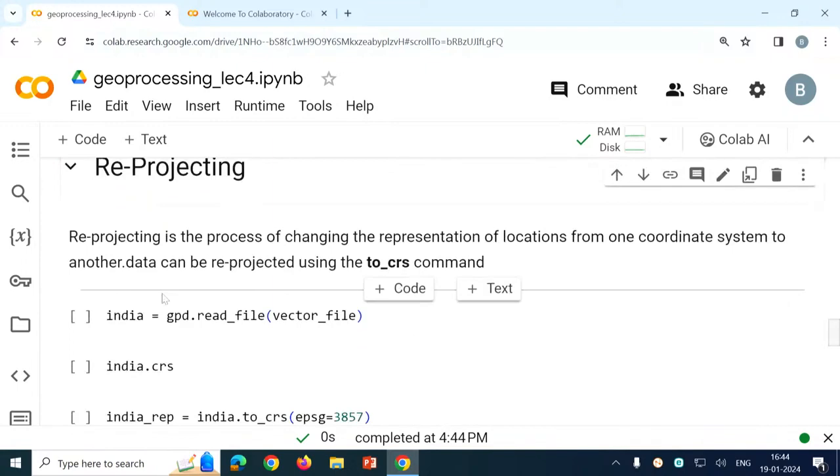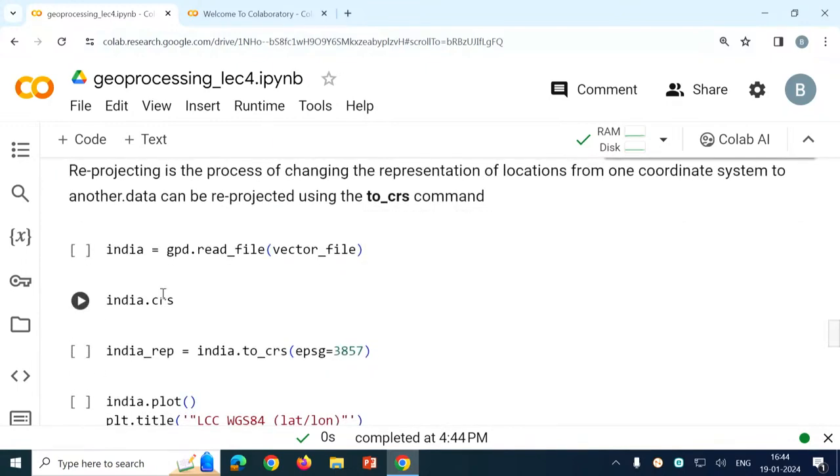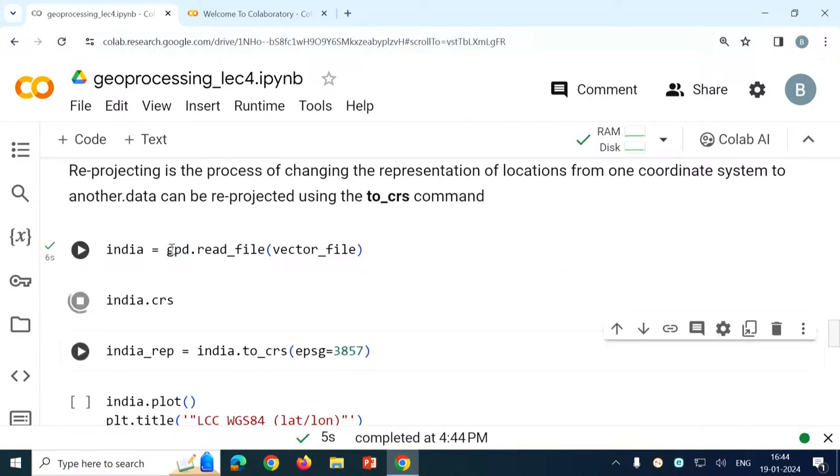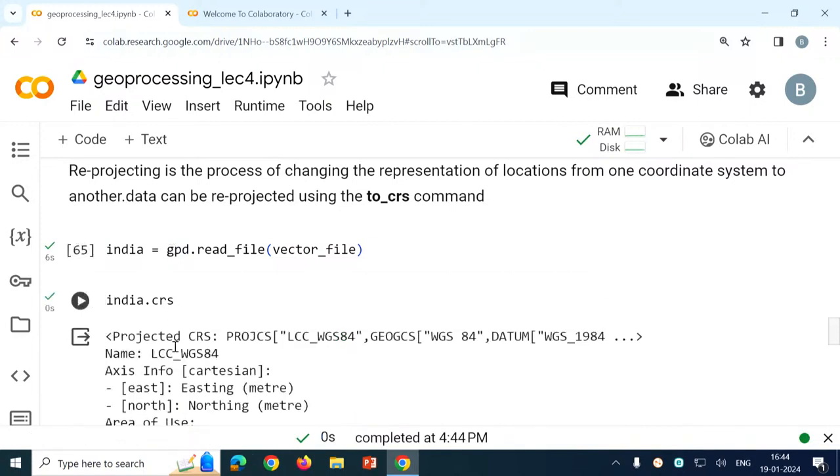Similarly, suppose you have data in a geographic coordinate system and you want to convert it to a projected coordinate system. Let us see how we reproject a shape file. Here I am just reading the file and querying its CRS. It says it's a projected CRS, LCC WGS84.